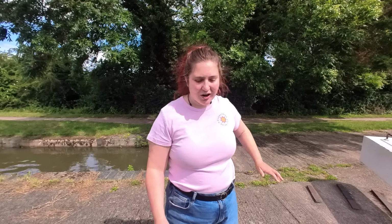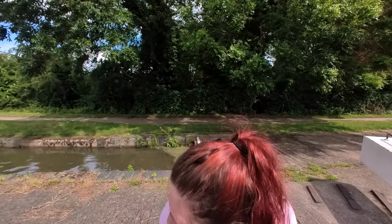A mini volunteer has come to help with his granddad, who is a volunteer, and he's doing a little project about it at school. Oh, he's so nice, isn't he? Yeah. He's doing well as well, because these gates are heavy. He's doing the gates on his own. It's going well. The lockies are all so great. The locks are pretty smooth. Not too tired.